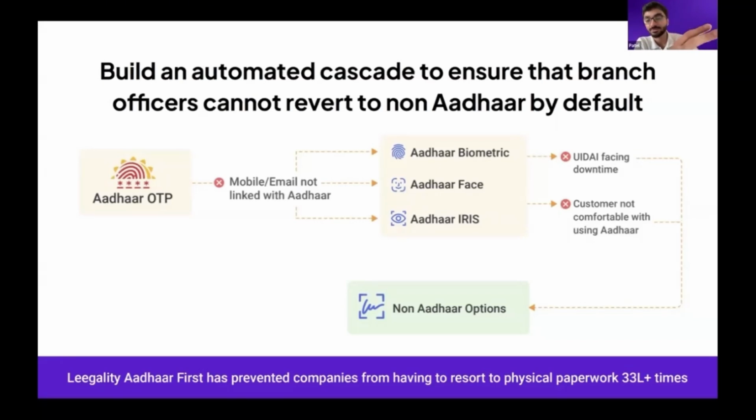But let's say then UIDAI itself on that third attempt is facing downtime, right? So Aadhaar itself doesn't work, not just OTP, but even biometric and face. So you set a number of failure attempts for this backup type as well. Once this failure limit has been reached, let's say if the third time it doesn't work with backup, allow non-Aadhaar. So the fourth time they try, non-Aadhaar options will actually appear for use, right? So your branch officer can then make the customer do a secure OTP based virtual sign, for example, right? You don't actually have to break the digital flow. You can continue the digital flow while ensuring your people on the ground have to offer an Aadhaar option first, right?